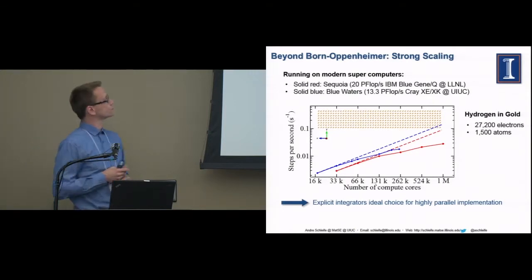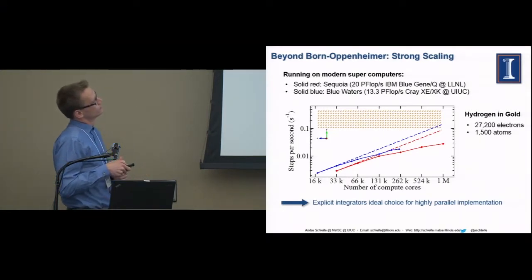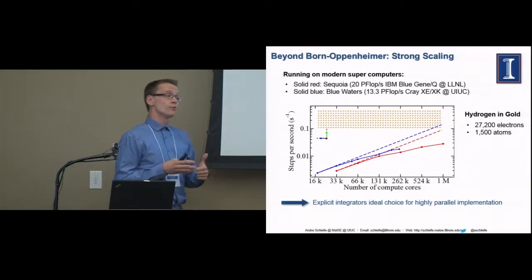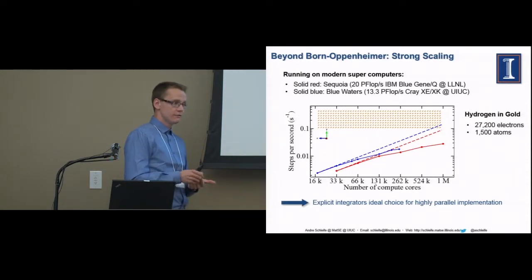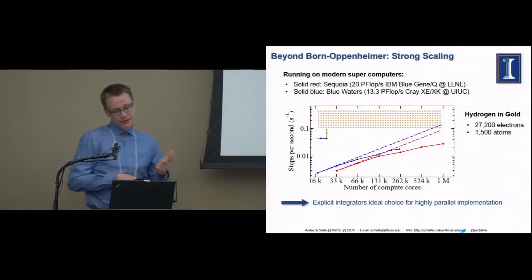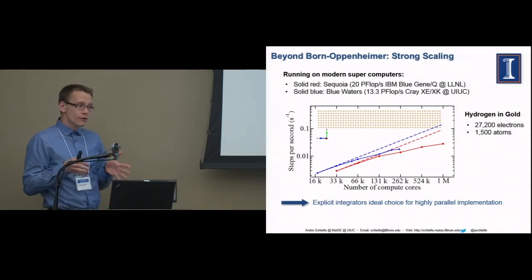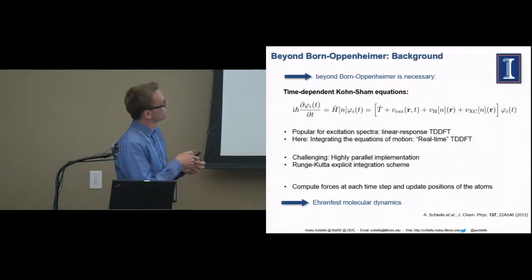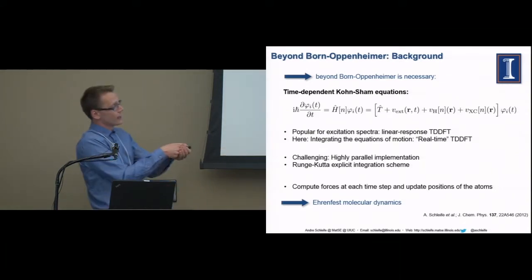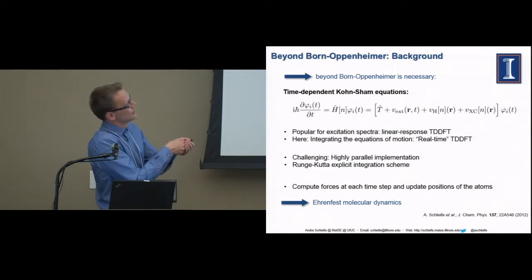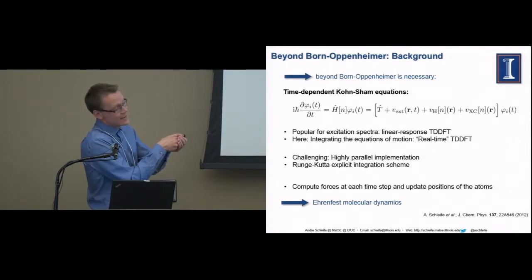Okay, so we implemented that into the Qbox code, which is a plane wave density functional theory code. And then we ran this code, and this code was highly parallel for the DFT part. And now for our time-dependent DFT part, we could make use of the structure of the code, if you want, because we used, I maybe didn't really highlight that, an explicit integration scheme, a Runge-Kutta integration scheme, and explicit means it is based on operations H psi.